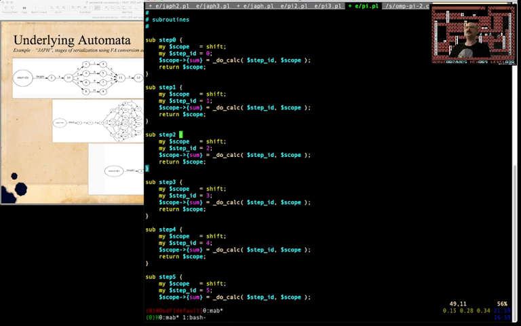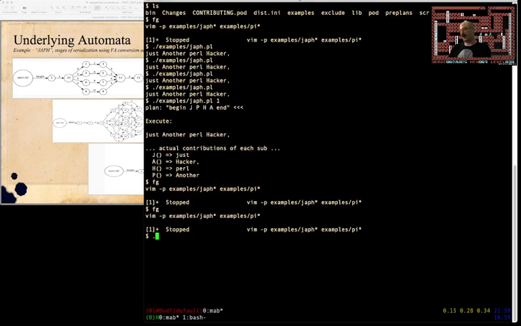But I'm going to run this to show you that it produces anything. And I will warn you ahead of time, this is not exactly pi, and it's not the whole point of it. So it's doing its thing, it's computing pi, it's iterating over millions of times, and then it gives us something that kind of looks like pi. I guess that's acceptable for now. But what's happened here is each of those subroutines have been executed in some order. Okay.